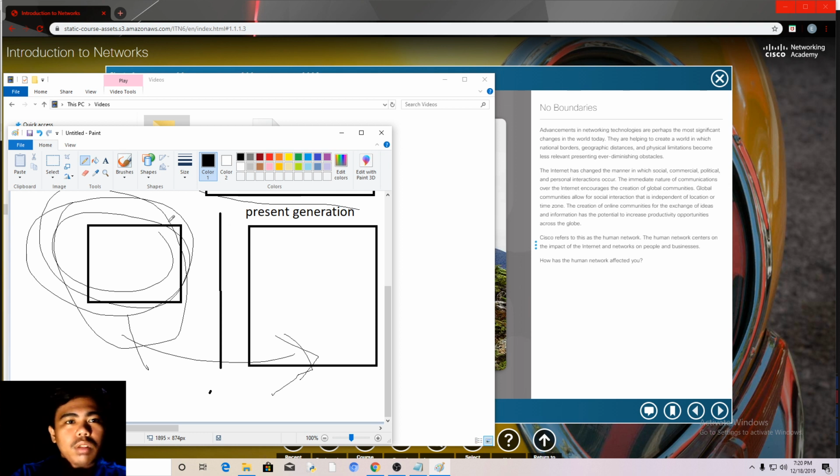Even though they are different in capacity and speed, we can rely that they are connected, because they are just revised or improved. So there are no boundaries with that technology.